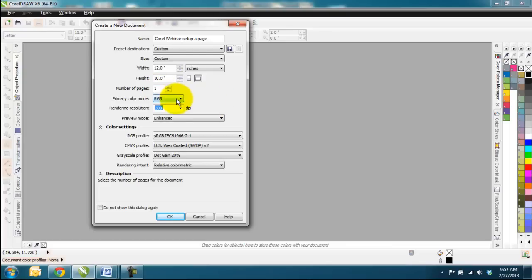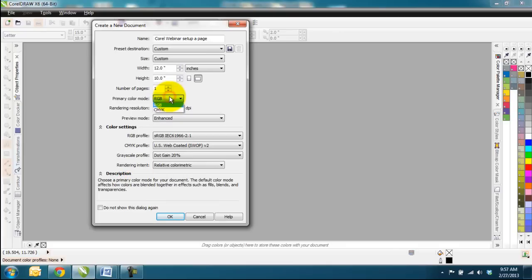We can control what color mode we're going to be in. I also want to point out, as I hover over these different things, it tells me primary color mode there. And down at the bottom here in the description, it also gives you a little bit of idea of what's going on with that option that you're hovering over. So if I came up here, say, to the size, see down there in the description, it says select the width and height for your document. So if you're ever in question about something, Corel gives you a lot of feedback in the description areas and also in the hints area that tells you what's going on with it. It's very helpful to have that there.